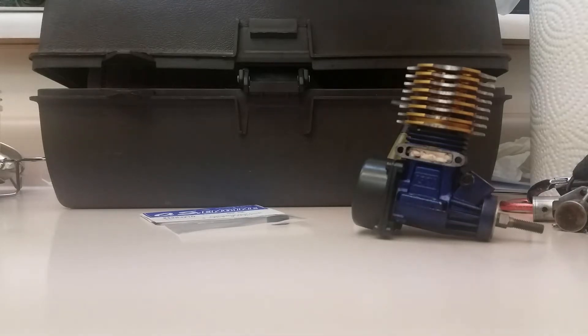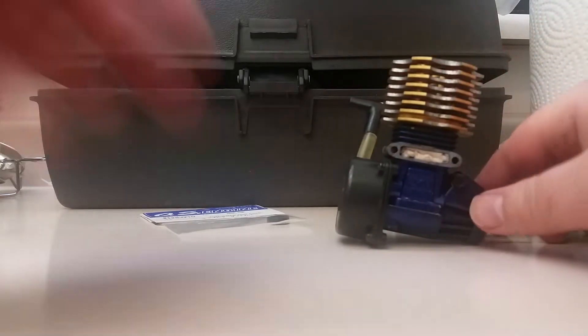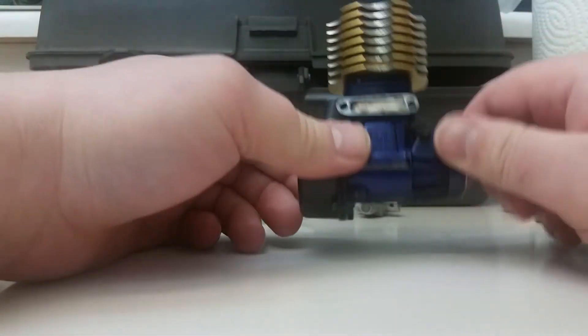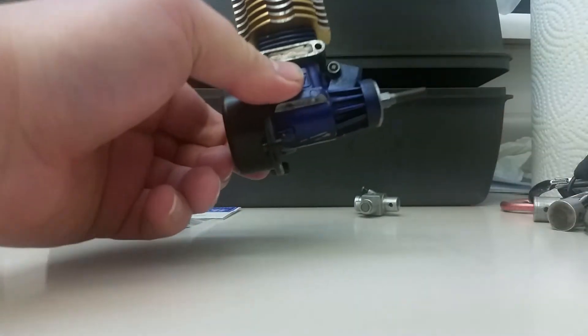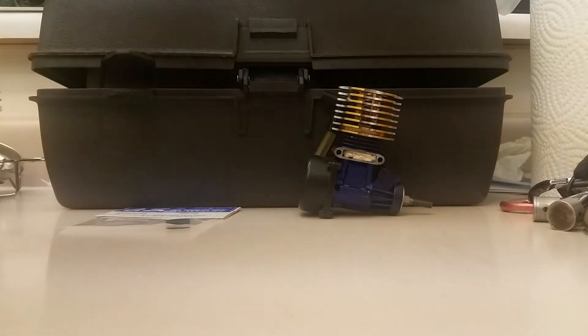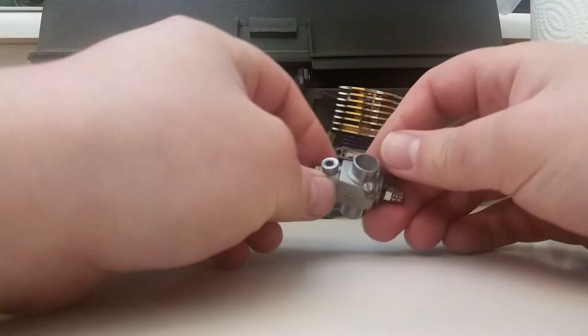Today we're going to be cleaning — not necessarily rebuilding — a carburetor for the OS 15CV hyper engine placed in front of the camera. It has got all new internals and was actually seized up when I got it. A fellow Facebook friend sent it to me for free from Texas. Also, check out my new tripod — some painters tape holding up the camera.